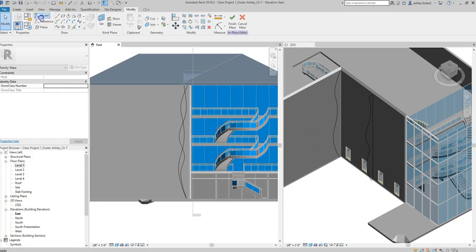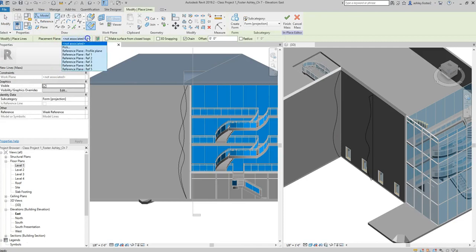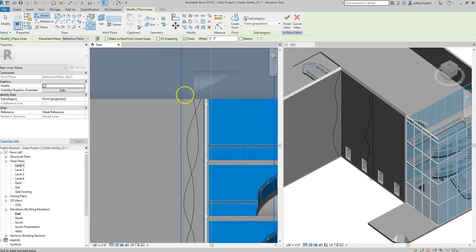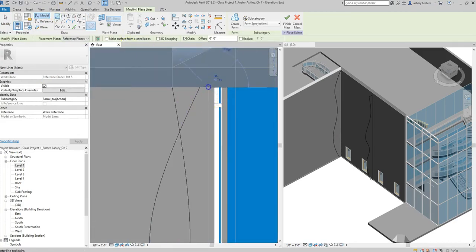So let's select the model icon. We're going to select reference plane 5. We're going to start off with the line. Going to go out to about 1 foot here. Something kind of in between.